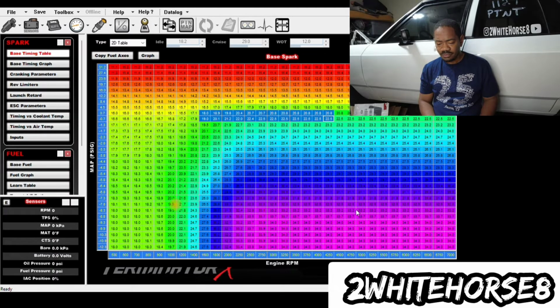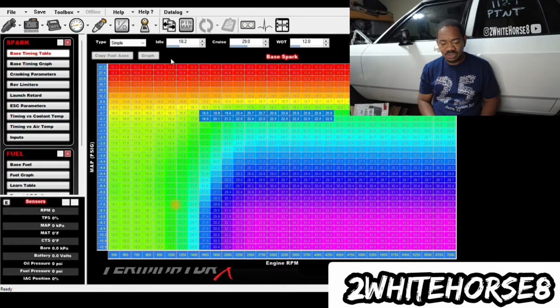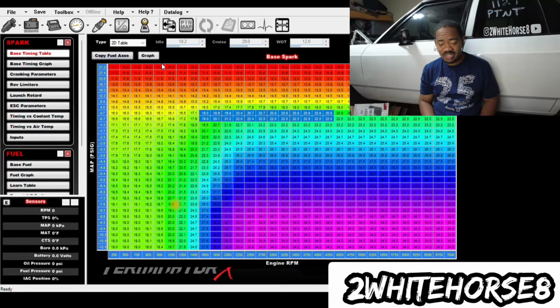But this was the main, absolute main reason that I decided to go with the Holley system. Because even though it was very limited, the Pro Flo 4 didn't have tables like this. It was more of a simple version. But I'm telling you, even with the Pro Flo 4, when it ran and did the learn and you let it update the learn information, man, that thing was running. I never really had any problems with it. And I haven't had any problems with the Holley system as far as picking and choosing anything either.